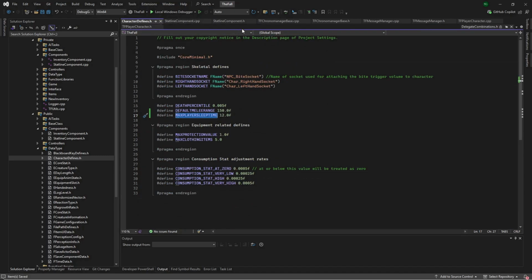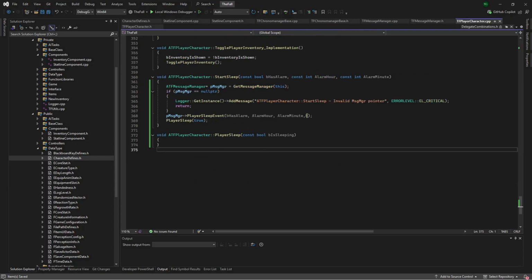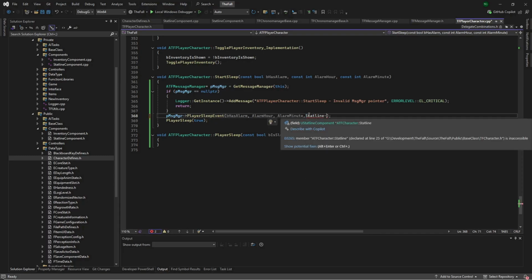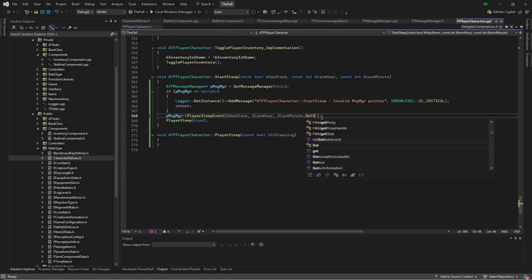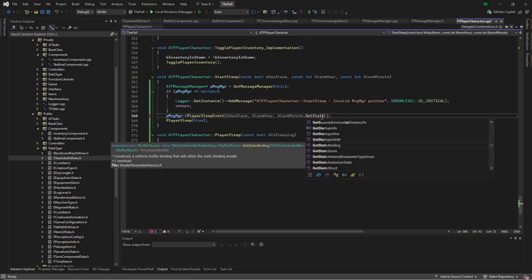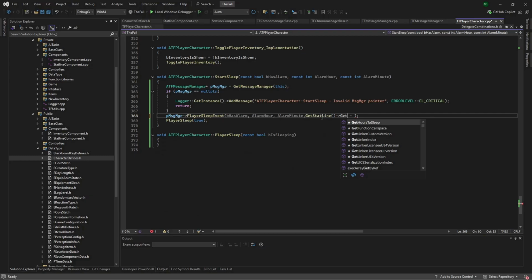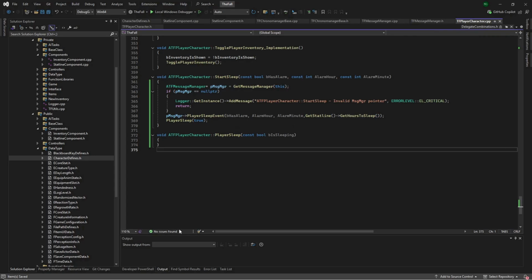Save everything. Going back to our player character now. We'll change this to GetStatLine, sorry, get stat line, GetHoursToSleep. Anyway, with that, now this PlayerSleep is where all of our on-screen effects, things like that, are going to be.